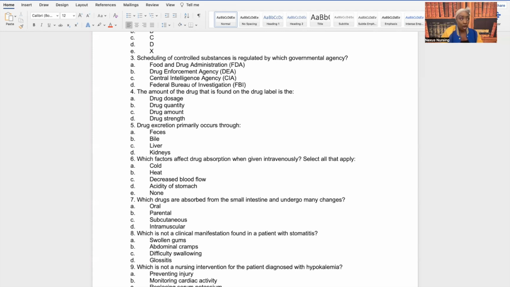Let's say you didn't even know what the correct answer was, but parenteral includes subcutaneous and intramuscular, right? And this is a multiple choice, which means you can only choose one answer. So just with that alone, as a student, you should have said to yourself, okay, I don't know what the answer is, but it has to either be A or B because C and D are both parts of B. And that's how you need to be thinking when you're looking at these test questions, if it's multiple choice. Because you see choice B, parenteral, that is an umbrella answer for choice C and D.